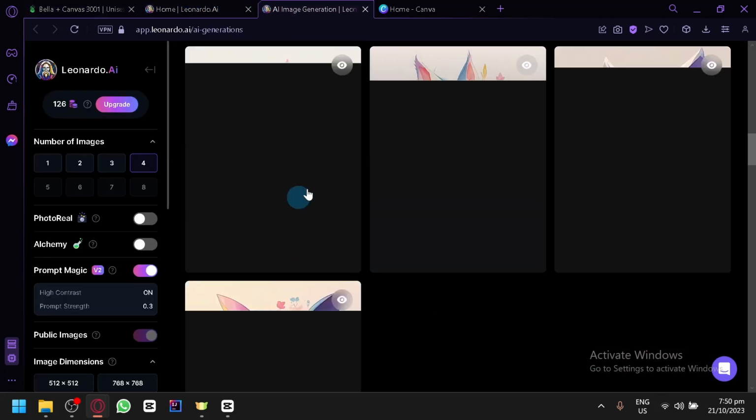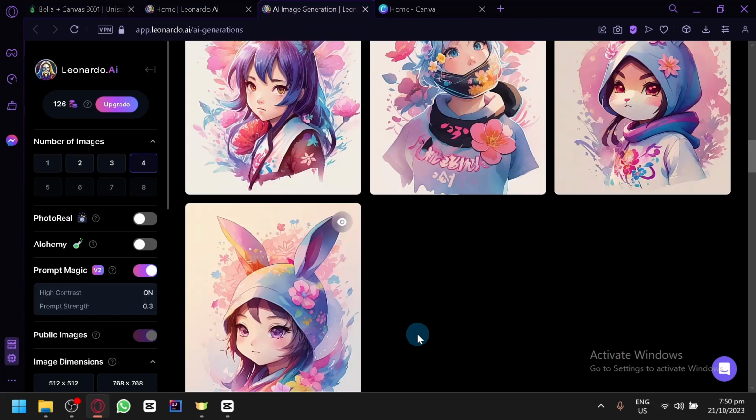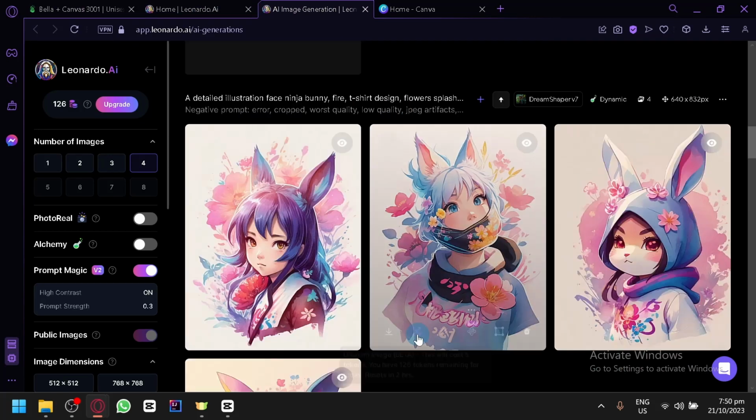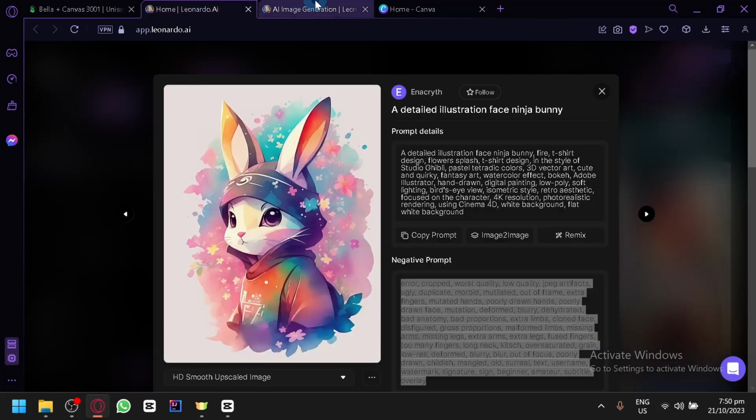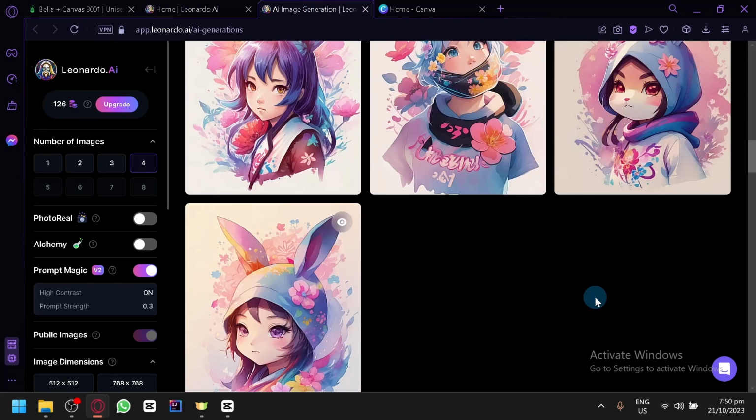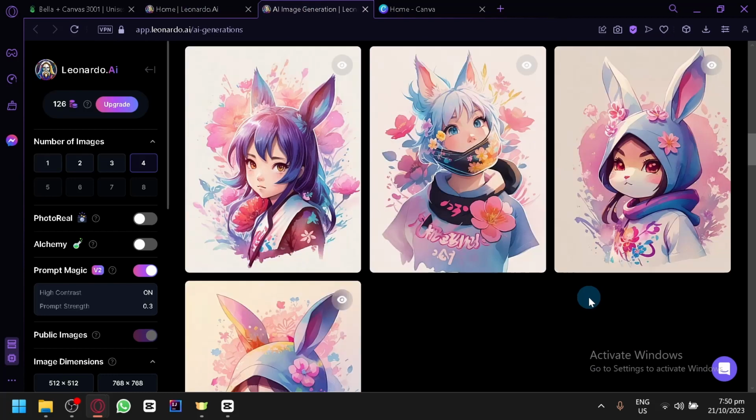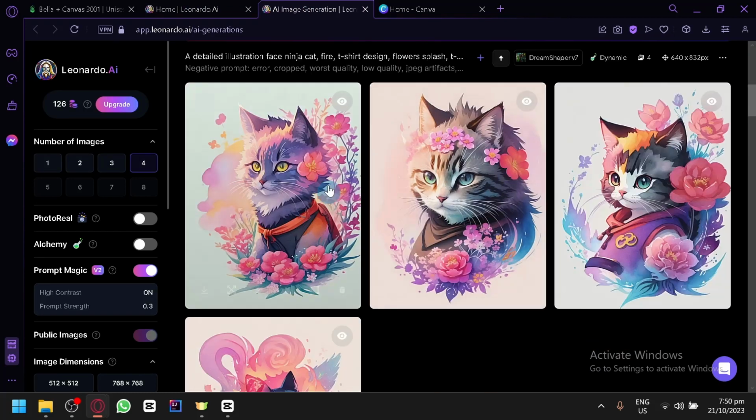And the first part, which is the bunny, there we go. It's finished this time. It's a bit of an anime style. This one is bunny style, but there's an anime style face to it. This one failed. And you have the cat one over here. The cat one is really great. It was able to produce amazing results.